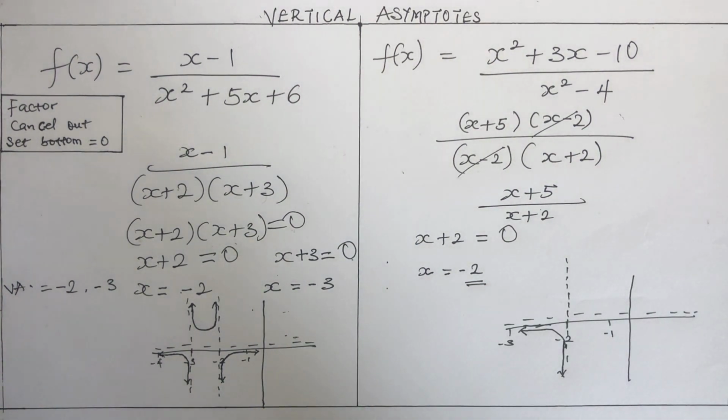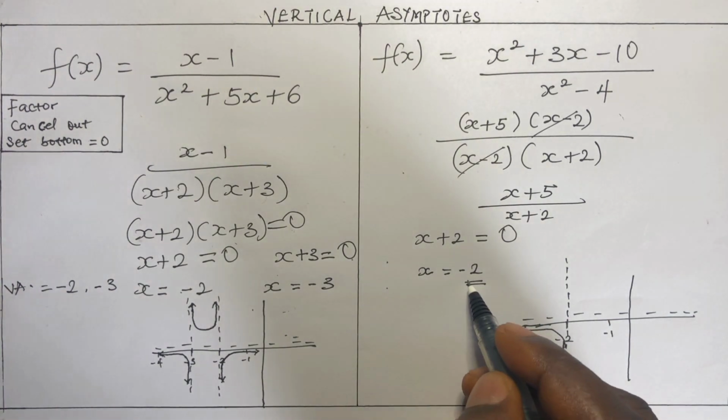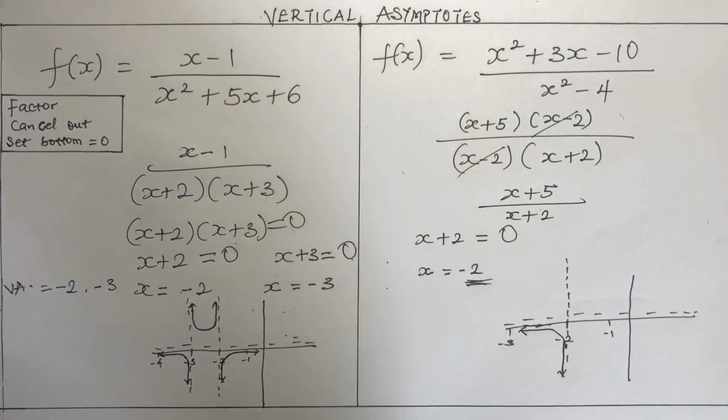But what you need to have in mind is you must always remember this rule to first of all factor out any function you have. Check if you can actually factorize both numerator and denominator, right? After factorizing your function, you check if there are common factors that you need to cancel out. When you are done canceling out, set your denominator or the bottom equal to 0 and make x the subject of the formula, and you will definitely obtain the vertical asymptote of your function.